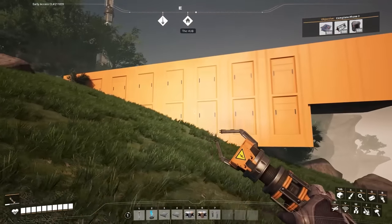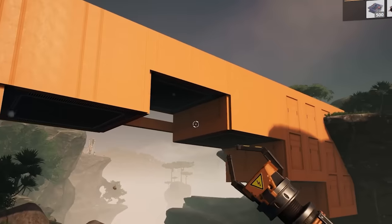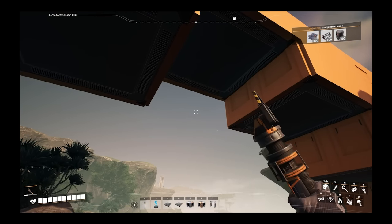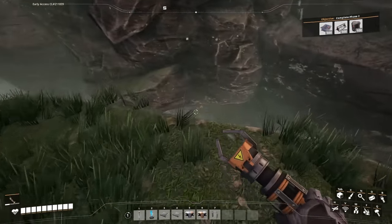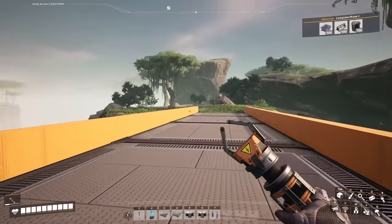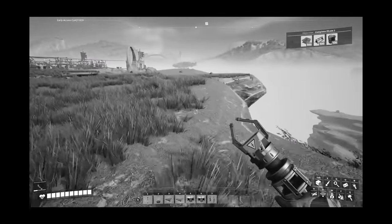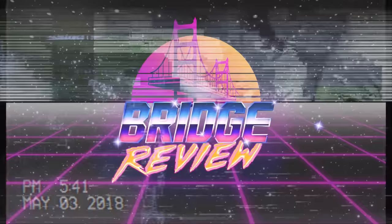So, you know what that means? We need a bridge review. The blockiest arch bridge you've ever seen. Some idiot put that in there, which I think was just temporary scaffolding and can be deleted. But it allows a huge span over a tiny gorge that I wouldn't recommend you fall down. Made out of iron plating, walls and foundations and complete with safety barriers because we know that this is a very high bridge. Hang on, I'll do that for me with this angle. It looks better over it. I give this bridge a very reasonable 6.5 out of 10. Bridge review.